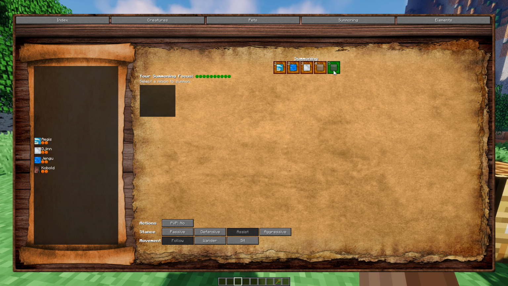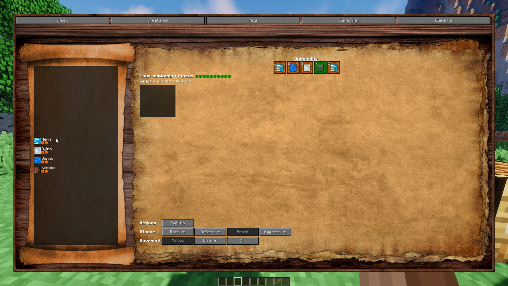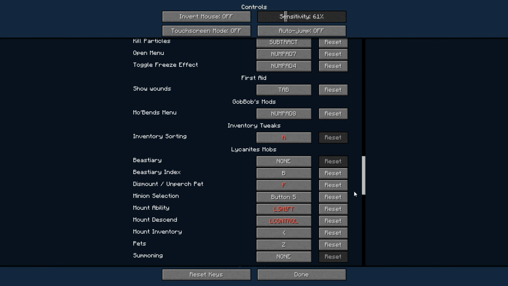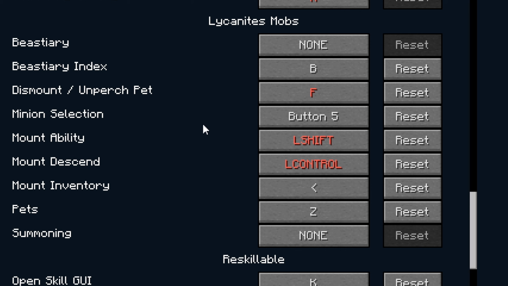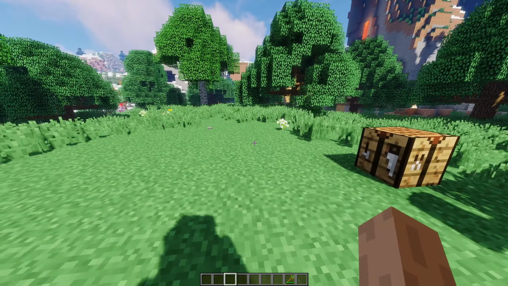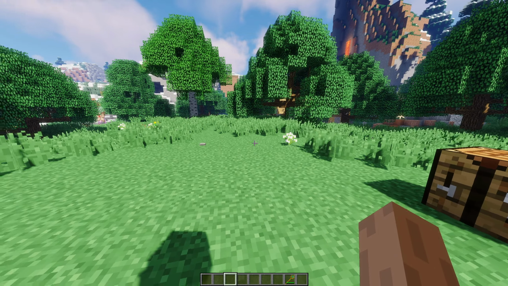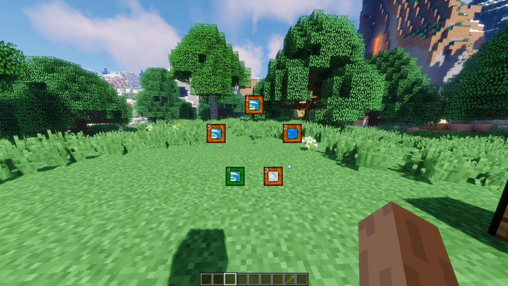Now, if I were to select an empty slot and simply press on one of the summonings, I'll be selecting it and placing it into that said slot. Like so. Now, if you go into controls, scroll down, you can find minion selection. I set it to mouse button 5, but you can set it to whatever you want. It is not toggle, so once you open it, you're going to have to press escape to close it. Same with the bestiary. But pretty much, pressing it opens that same summoning menu.